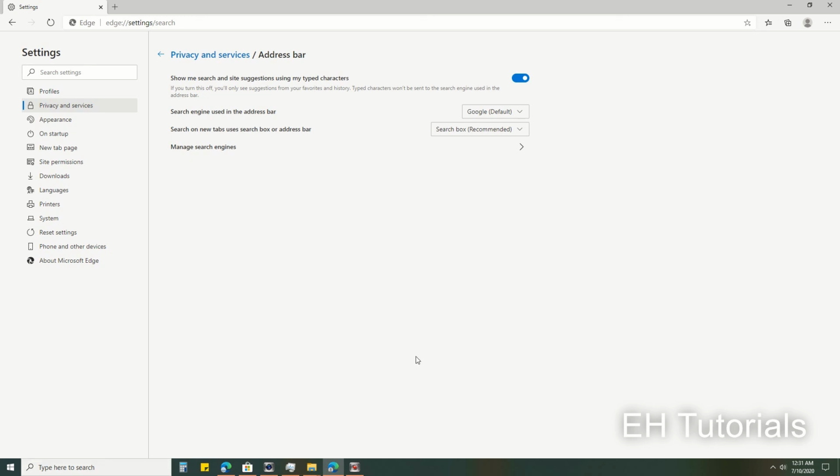Check out these features, because there are so many nice features, and I'm sure there are going to be more as time passes. Obviously, you can use extensions, including your Google Chrome extensions. So you have a lot of options with this browser, and I think I'm eventually going to switch to it. I'm going to try to use it for a week and see how it goes. So far, I'm very impressed with it. I'm a Chrome user, and I've been using Chrome for years now, and I love Chrome by itself, but this is kind of like a better version of Chrome, and I like that a lot.